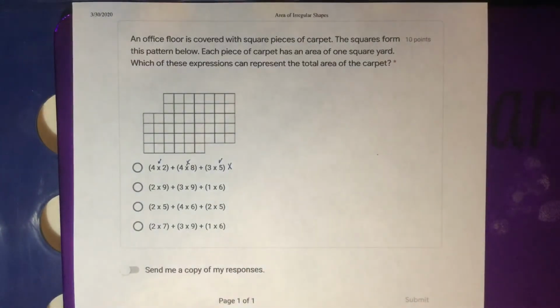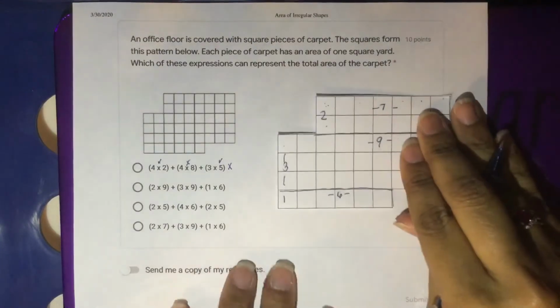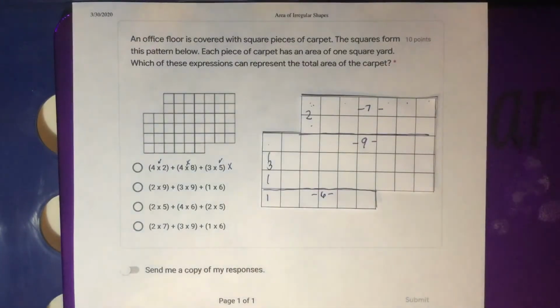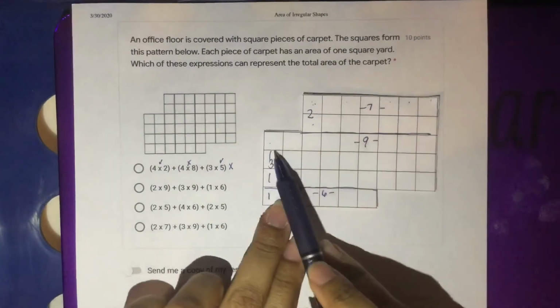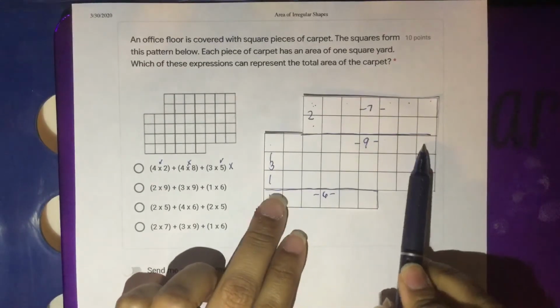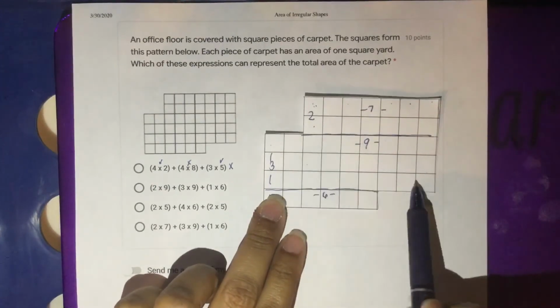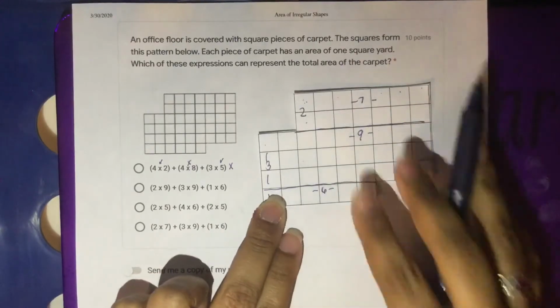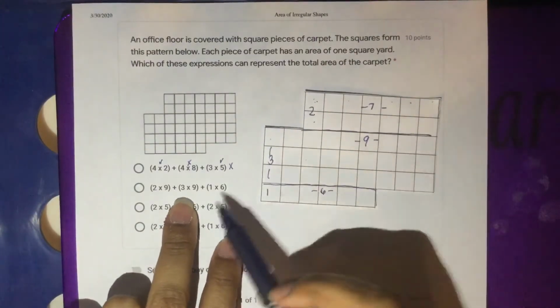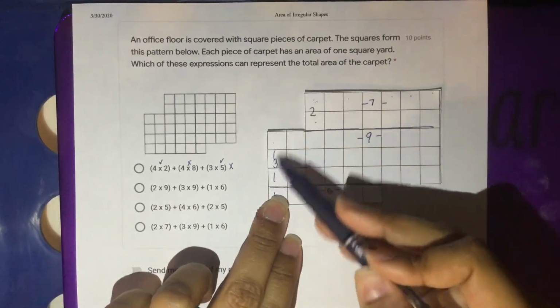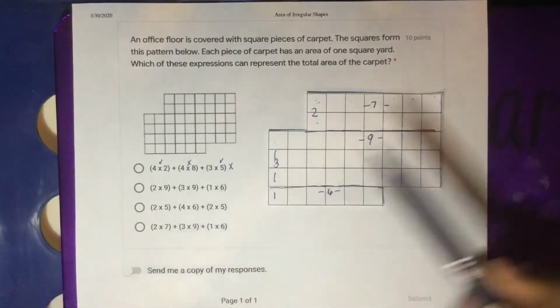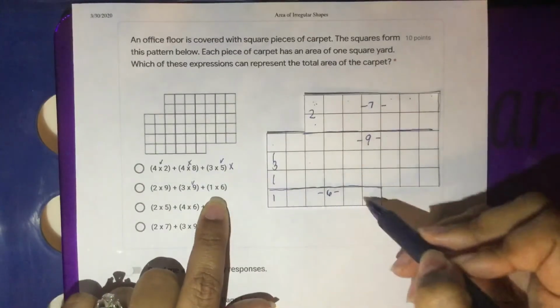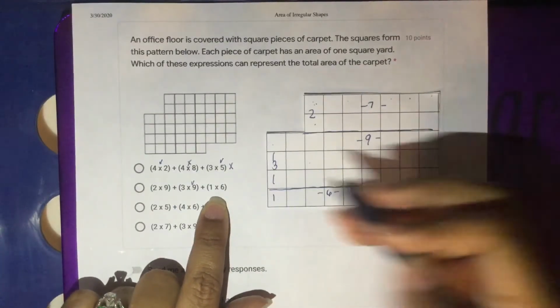When I look at B, again, for time's sake, I already started it. I have 2 times 9. Well, when I look at this, the biggest part that goes across is 9. And if I were to cut it to be 2, it wouldn't be an array that would fit these. So I look at the other parts and I can see 3 times 9, 1, 2, 3, going up and down here. If I cut it this way and made it these 3 parts, I have 9 going across. So I have the 3 times 9, and then I have the 1 times 6, because there's 1 here and there's 6 across. So I have that part.